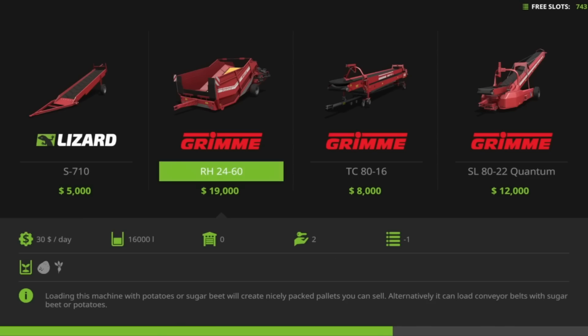Next to it we've got the RH2460. This is like an offloading conveyor, the start of a conveyor belt system. Very handy in that you can unload into it with a trailer and other conveyor belts if you wanted to. It could be part of a system, it doesn't have to be. It also says at the bottom, loading this machine with potatoes or sugar beet will create nicely packed pallets you can sell. Alternatively, it can load conveyor belts with sugar beet or potatoes.